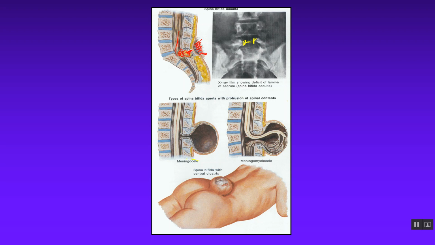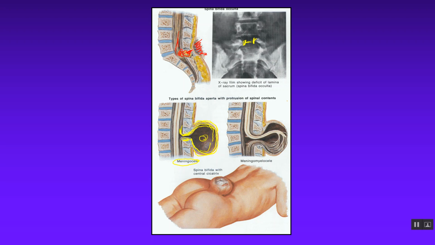This is a meningocele right here. In this case, the vertebral arch is impacted, and then what you have is a sac. A sac is a fluid-filled sac, basically. So you look at the back of the baby, it's got this bulging sac of fluid, and in this case, this is the meninges, just the dura and arachnoid. The pia is still attached to a microscopic layer on the spinal cord, but the dura and arachnoid are out here in this space. You can see the dura and arachnoid there, and then this is cerebrospinal fluid that's filling that space.